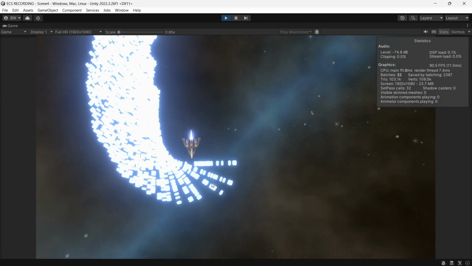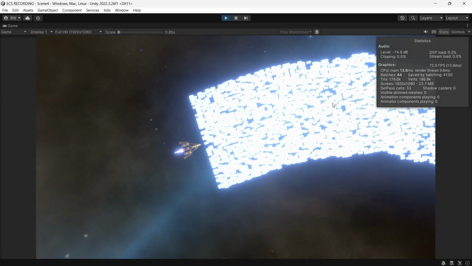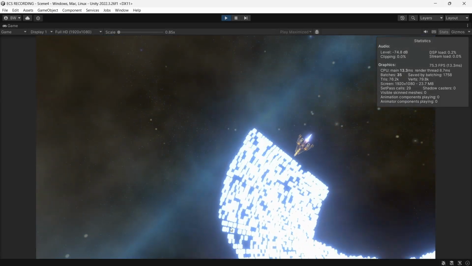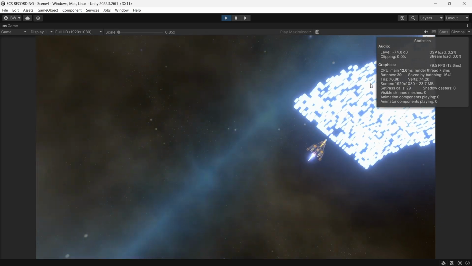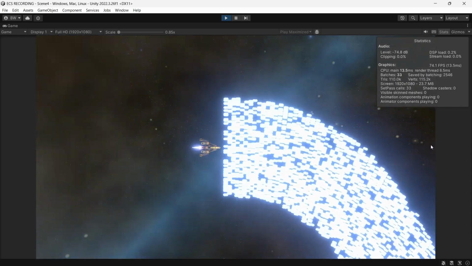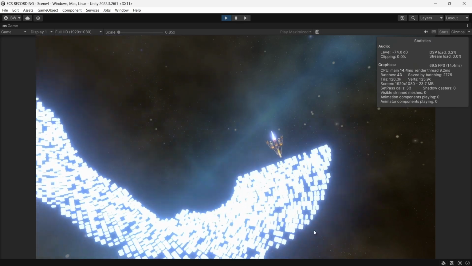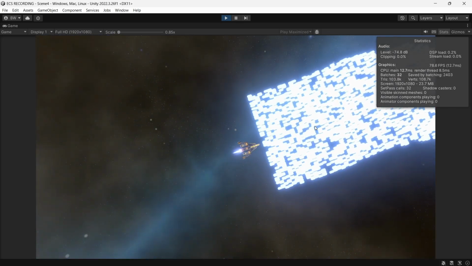Hey guys, so we're picking up right where we left off in part one. If you didn't catch that, you're definitely going to want to go watch that one first. So we have all of our bullets spawning in, and now we're going to see how we can add physics to get some collisions in here. And then we're going to get some enemies spawning in that we can kill.